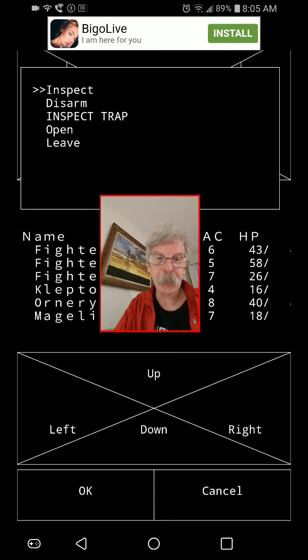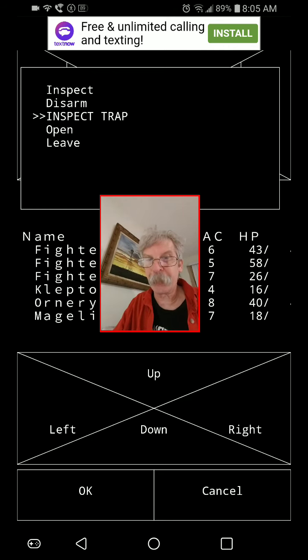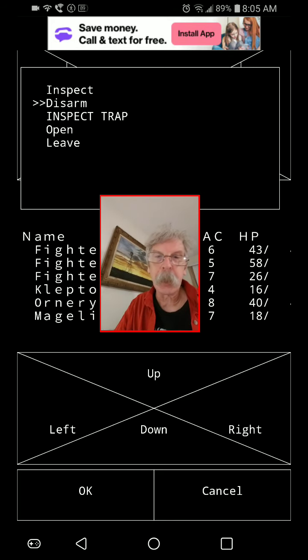This time he says it's a crossbow bolt. Your priest will later get a spell for being able to inspect a trap to see magically what it is, but really only a thief can disarm the traps.